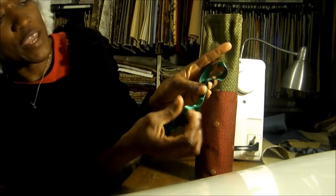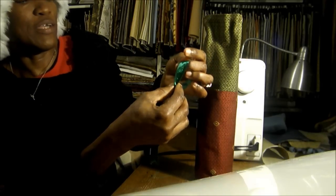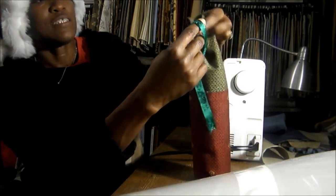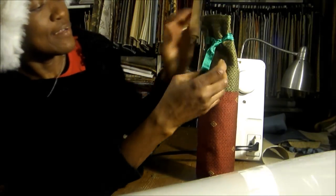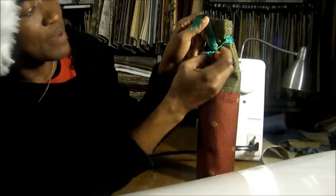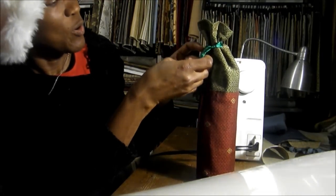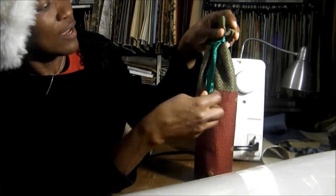There we go, and that is how we create this little necktie to finish off the bottle. Now you can open it a little wider. If you want your necktie to be longer, you could use a longer piece of ribbon. And then you basically take this and put it over the top of your bag, and the little piece of ribbon at the back here, you pull on it to tighten the necktie on the bag. As I said, it's just like tying a necktie.